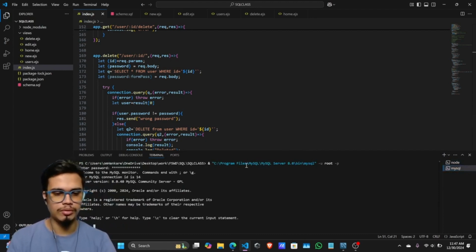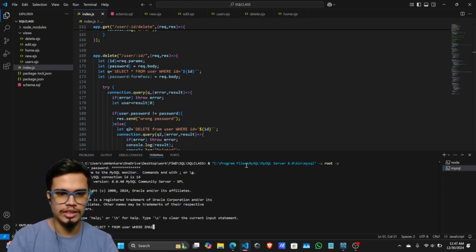Just give a command: select star from user where email is equal to, double quotes, semicolon, and paste.